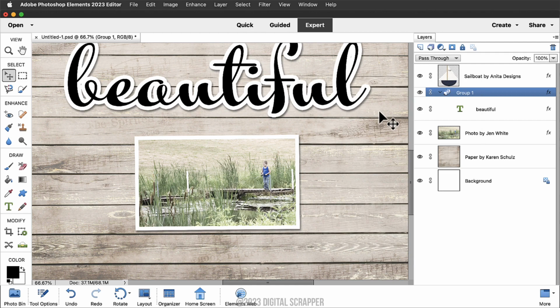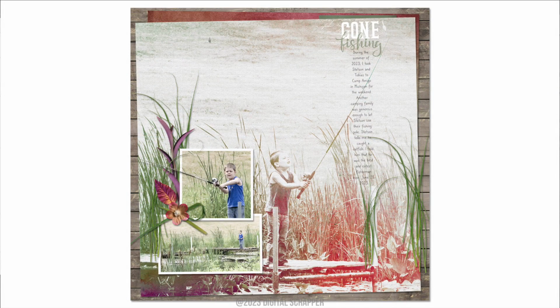Problem solved. Here's the scrapbook page that I created with my photo that has an inside photo stroke style and a drop shadow style applied.